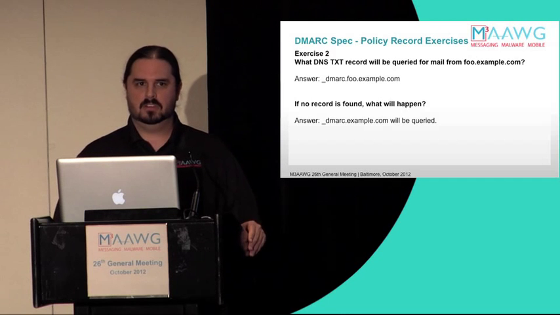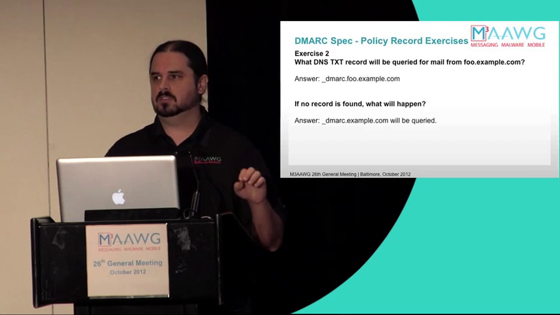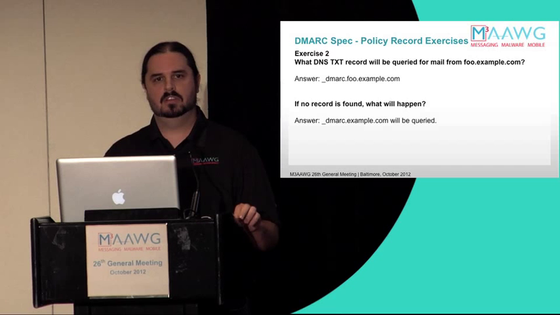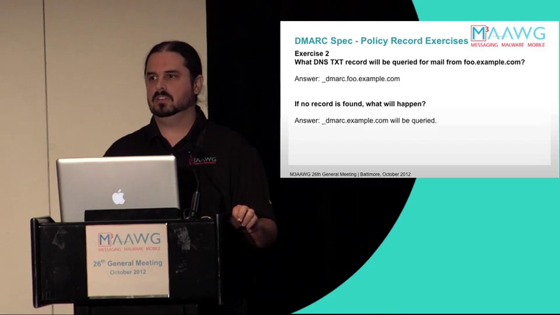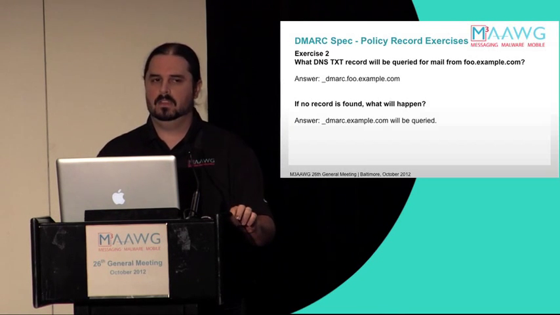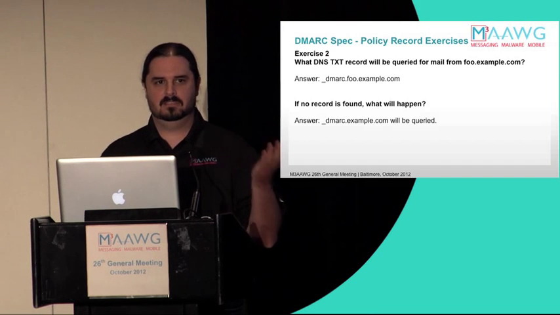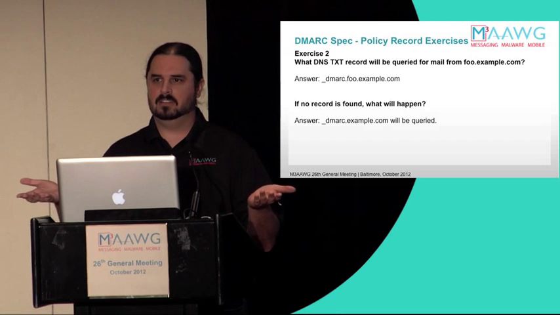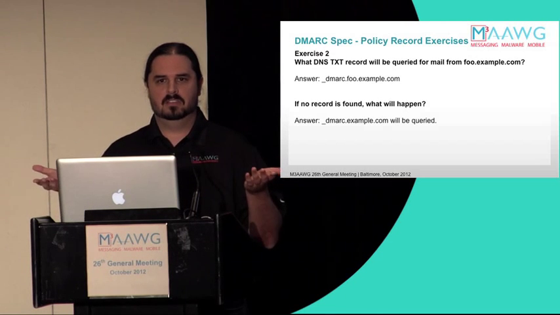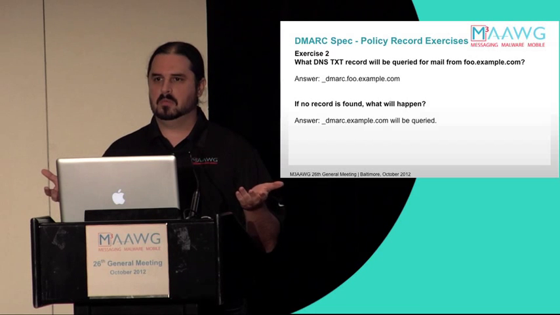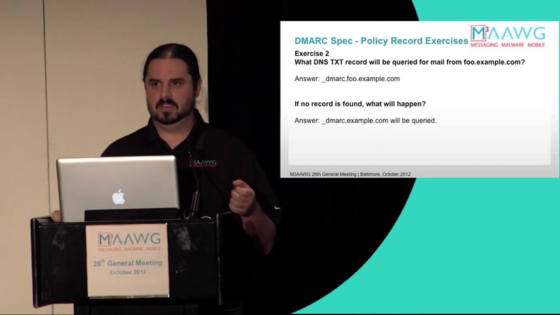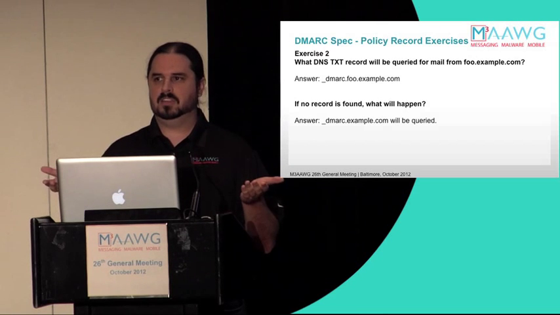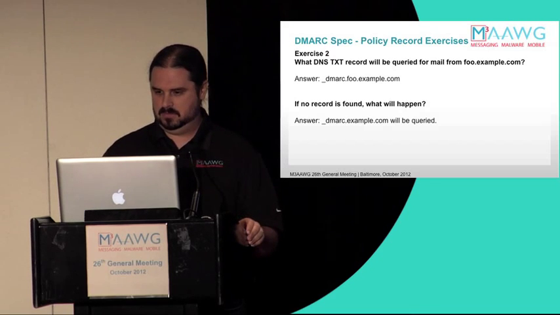Okay, so we've talked about organizational domains, we've talked about identifier alignment, we've talked about the different parts of the DNS record and what they mean. Now it's time to put it all together and see if you can, looking at a DMARC DNS record and an email header, tell what's going to happen. This is one of the goals of the DMARC effort: we wanted to come up with a system that was consistent, so that given a record and an email header, everybody can tell you reliably what's going to happen with it, and that'll happen consistently every time.